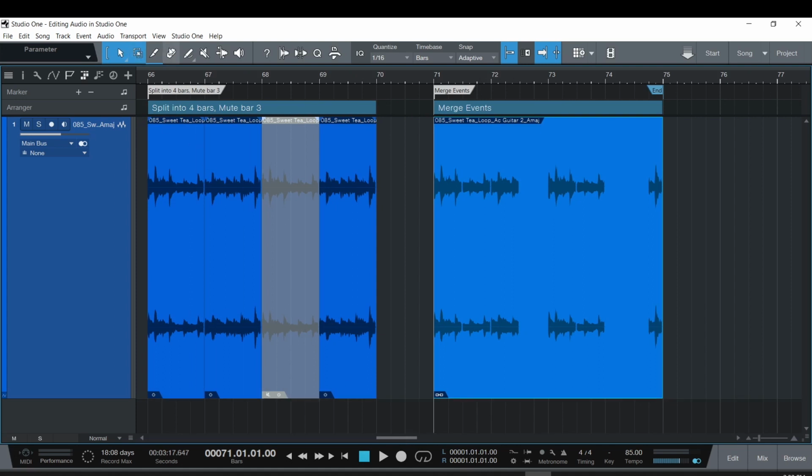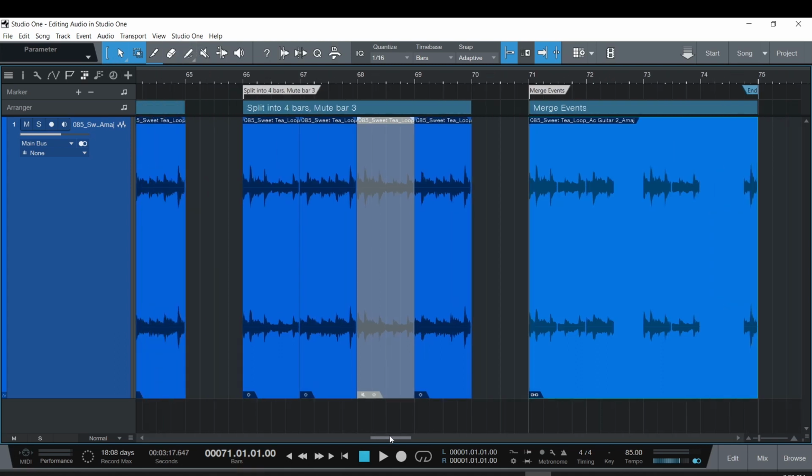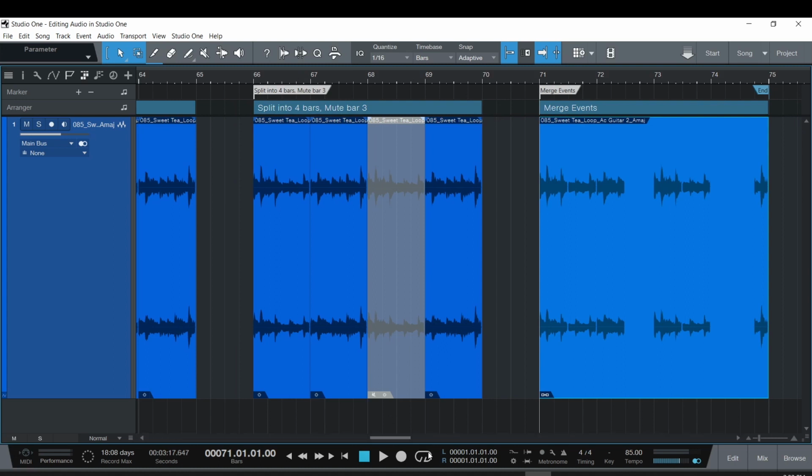Again, the icons might look different, but the editing and the philosophy behind it is important to know, and you're going to use these kind of tools over and over again. One warning, if you're having to edit or what I say do surgery all the time, perhaps you need to go back and find another loop or re-record. It's going to take a lot less time if you can just record it and get it right in the first place.